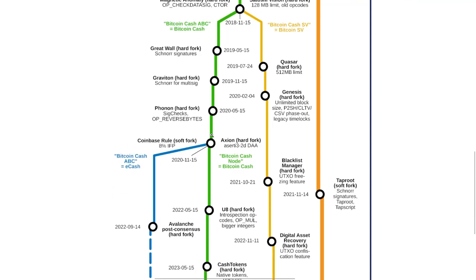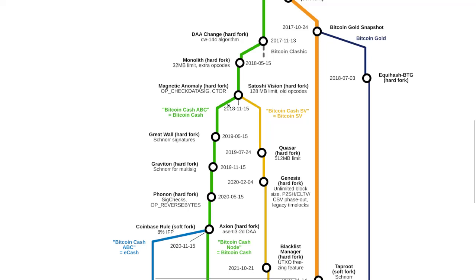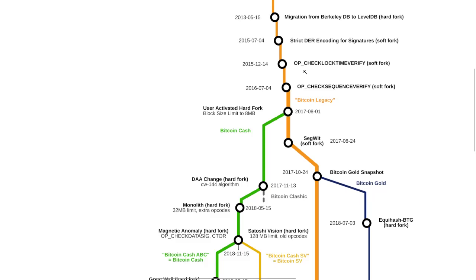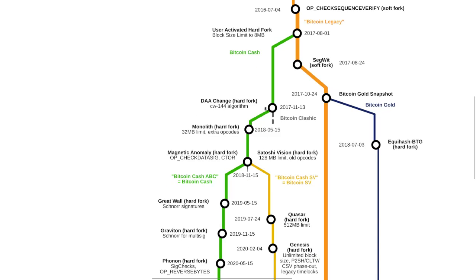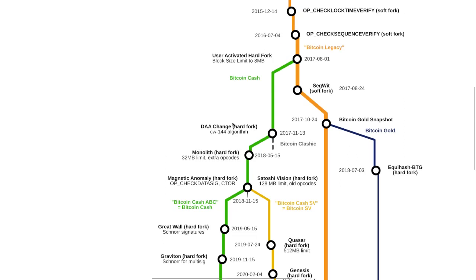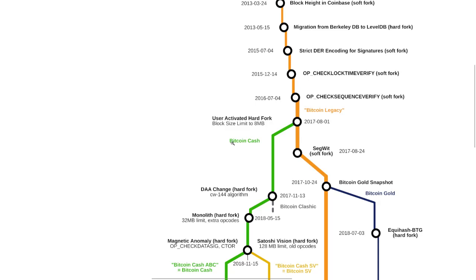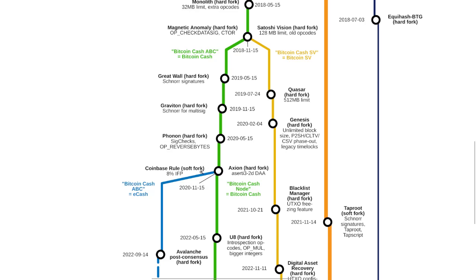But around all of these times of contention, it is never clear what the future will look like, which part of the split retains which ticker. So some people still call Bitcoin BTC, Bitcoin Legacy, or Bitcoin Core to differentiate it from the other versions of Bitcoin, which could at a certain time also have received a Bitcoin name. So there's certainly a timeline in which Bitcoin Cash would have had the Bitcoin name, but because of various political and strategic reasons, Bitcoin Cash ended up being a minority split.